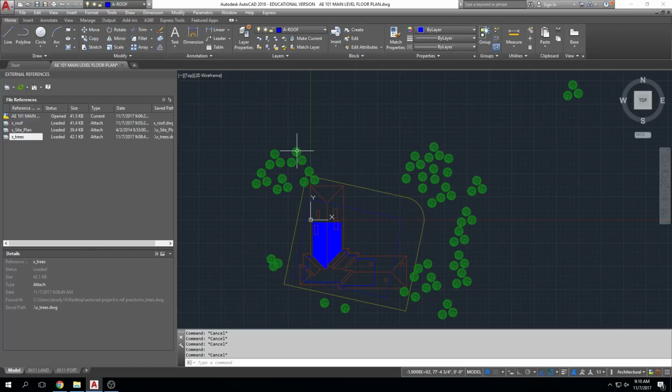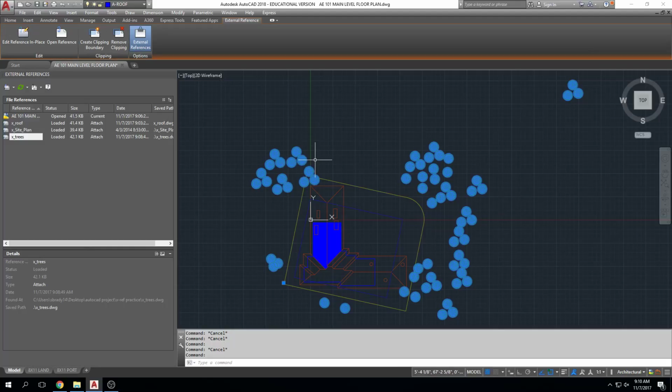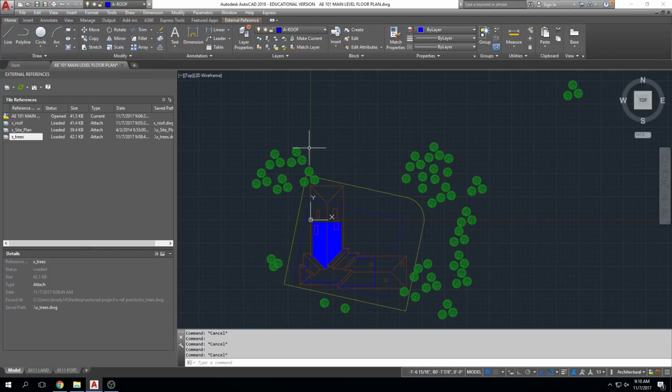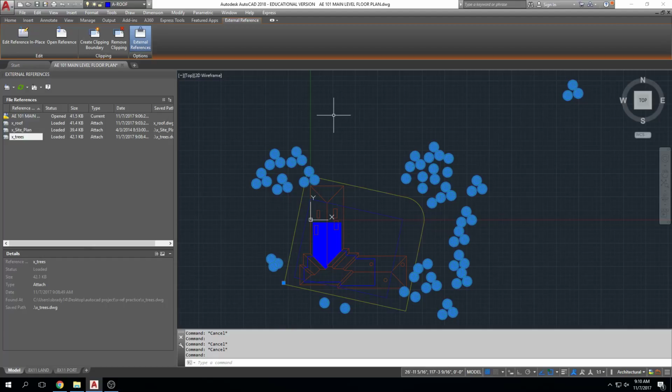They maintain integrity. But what's different about an Xref than a block is that a block, when you insert it into a drawing, takes on the properties of the layer it's been inserted on, okay? And Xrefs don't do that. They maintain their independence, essentially, right? That's why they bring their layers in with them. They're separate, but they maintain their layers, okay? So it doesn't really matter what layer this Xref is on, or what color that layer is, because it's going to maintain its independence.